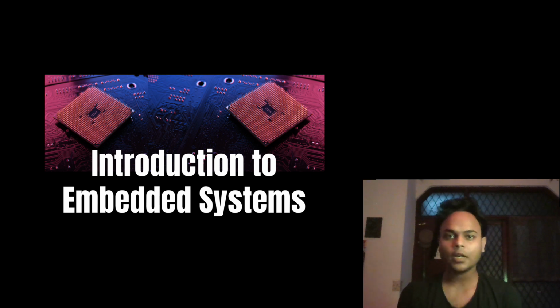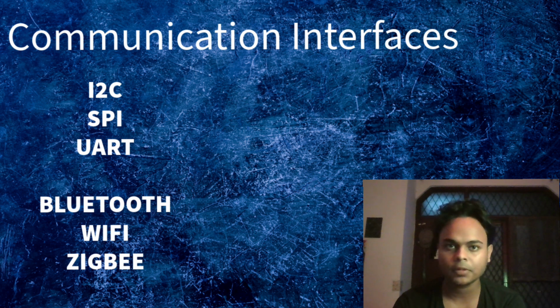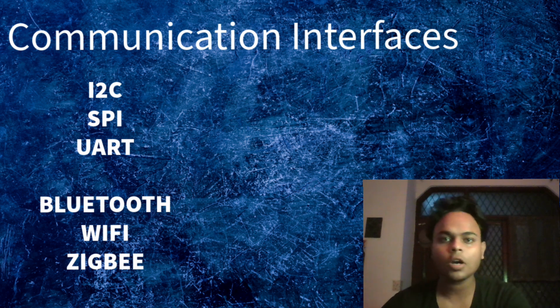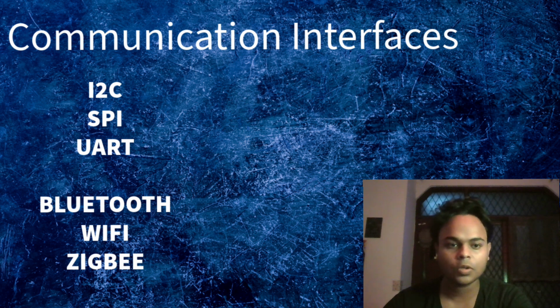Now a very important thing, communication interfaces. Communication interfaces could be of two types. You could send data over wiring, like connecting two devices with wires, or some connections are wireless. Wireless communications are more easily known, like Bluetooth, Wi-Fi, Zigbee. If you studied IoT, you would know what Zigbee is. But let's talk about wired interfaces.